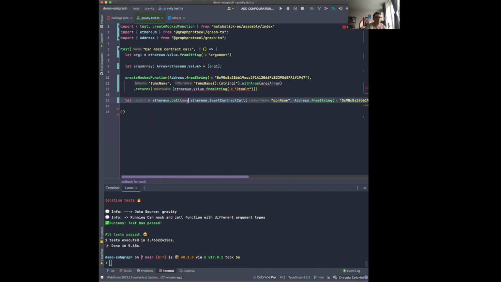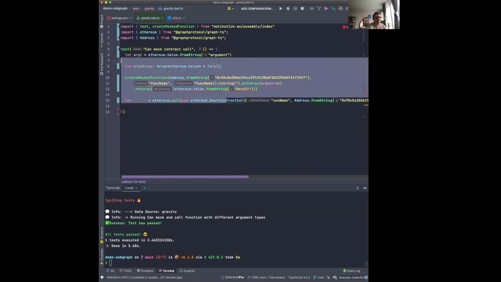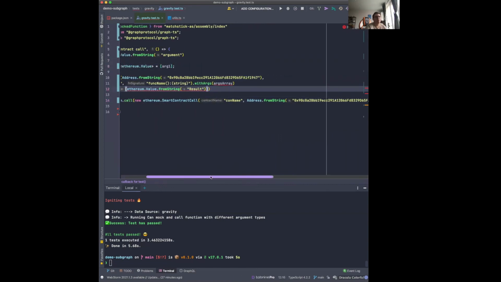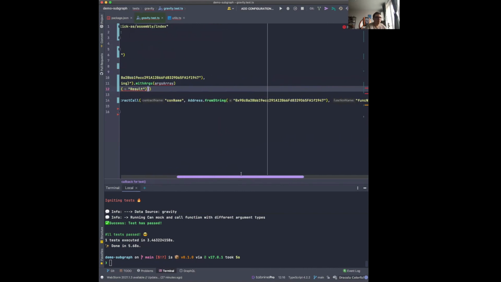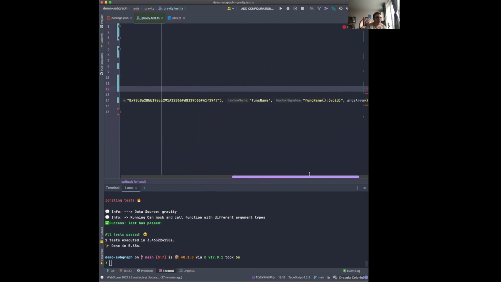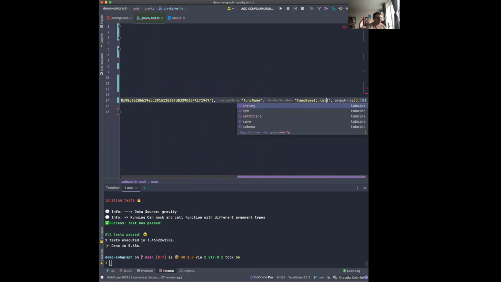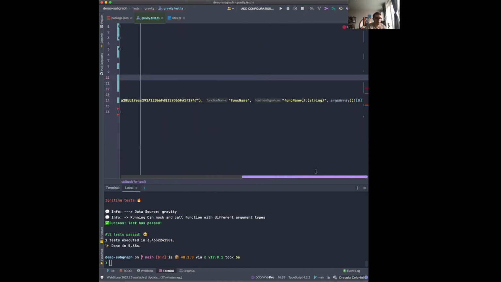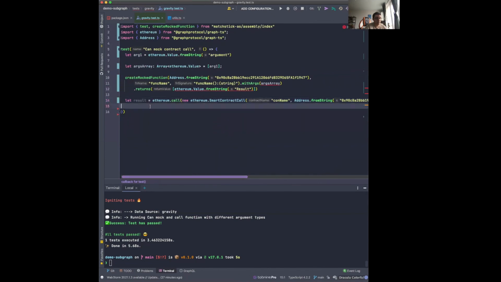So this is just for testing out this completely mocked function, but this will work for you when you call your functions. All right, then we have address from string, then we have func name. This is going to be a string because we are returning a string. Cool, and yeah, then here you can see we are getting the first element of the resulting array. All right, I know that was a lot. Sorry about that, but it's not that easy to test out call handlers like it is with event handlers.